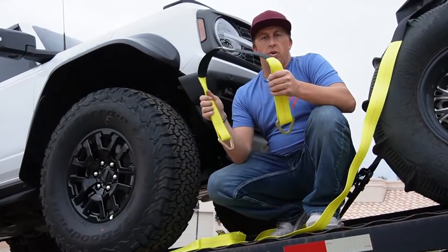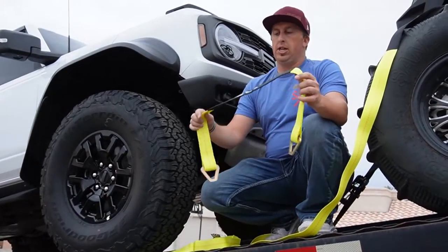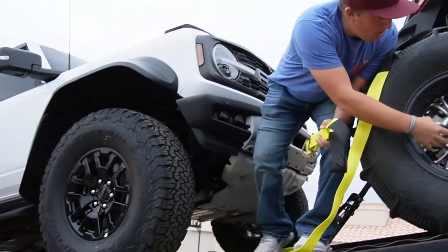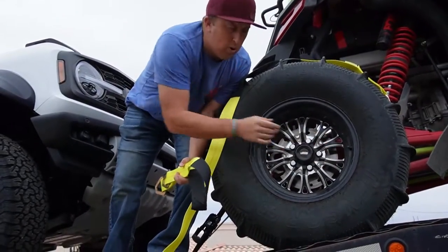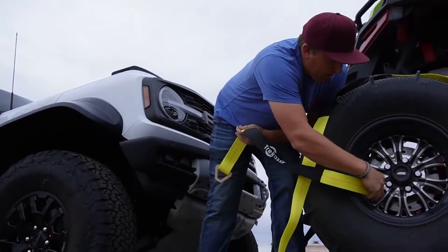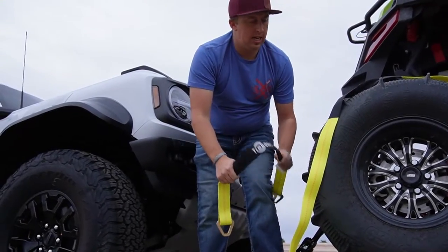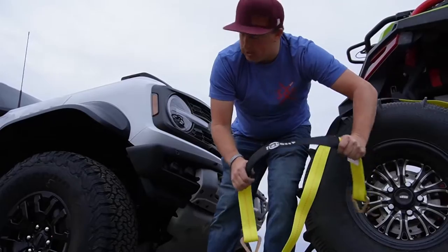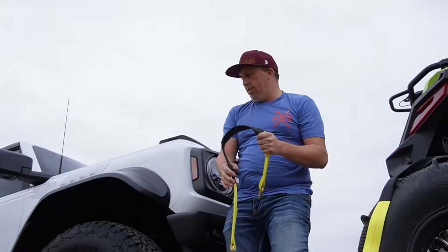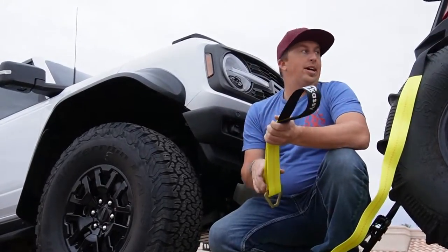There are a couple of different things you can do with these. Depending upon what wheels you're trying to accomplish, with the Bronco Raptor and the side-by-side there's just too many things like the brake caliper in between the rims, so we can't feed it through that spoke right there. But that black strap would just kind of help protect it. I just can't feed it through there because of all the stuff inside those wheels — but a normal vehicle, you could put it in there, and it'd be a little bit quicker instead of going over the top of the tire.